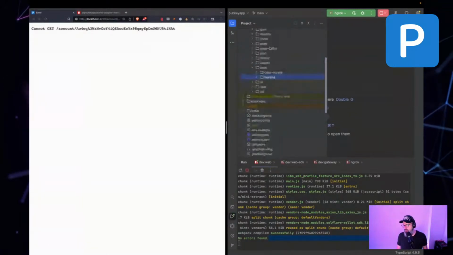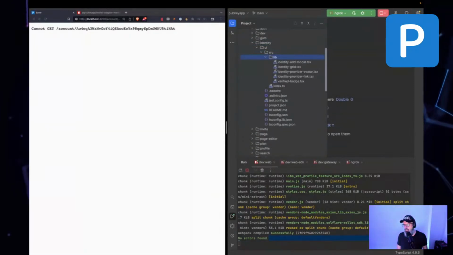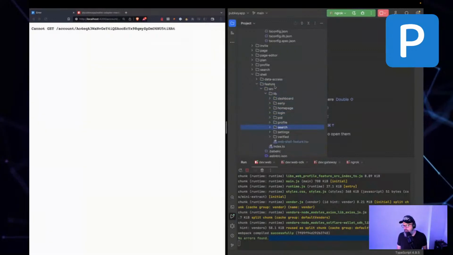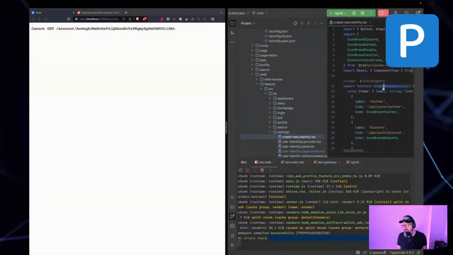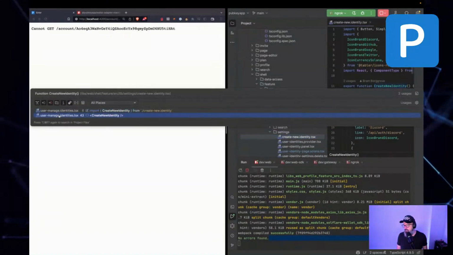I think the second one that we already saw was identity. So we do have identity UI. So here we can add more stuff for the identity UI. And let's take a look. We can create a new identity, which is called by the user manage identities file.